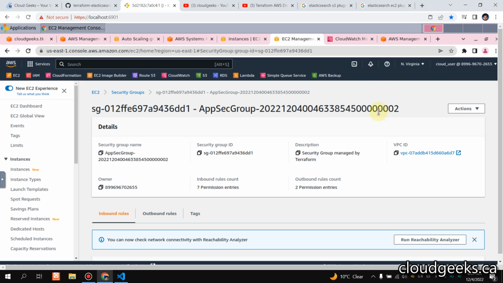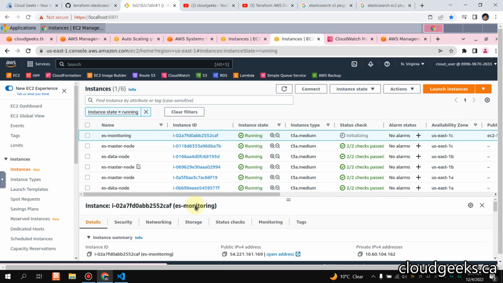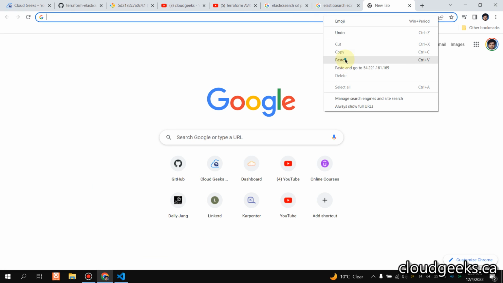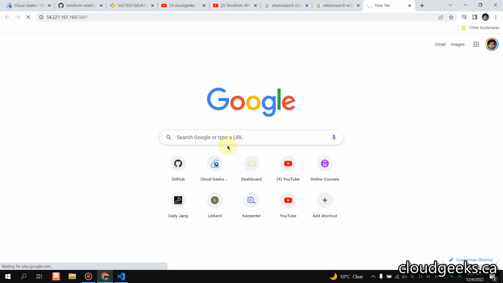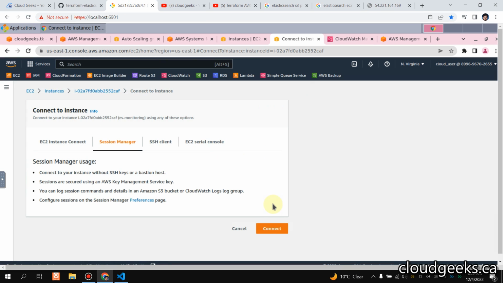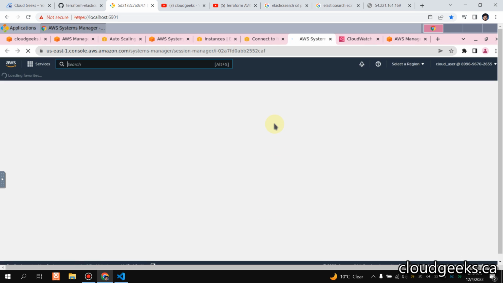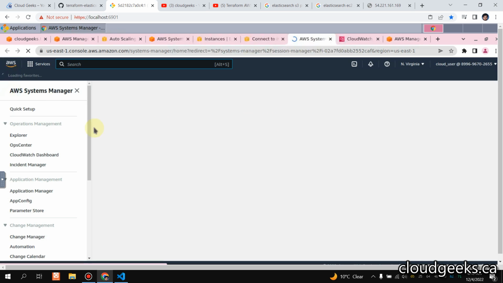So what I'm going to do now is simply navigate to the EC2 section, and I'm launching this guy in a public subnet, but it is in the same VPC. I want to show you the stuff regarding Kibana as well, but it will definitely take some time. We just initialize, you see. It is going to pull the Kibana image for us, and we will see the health of our cluster, right?